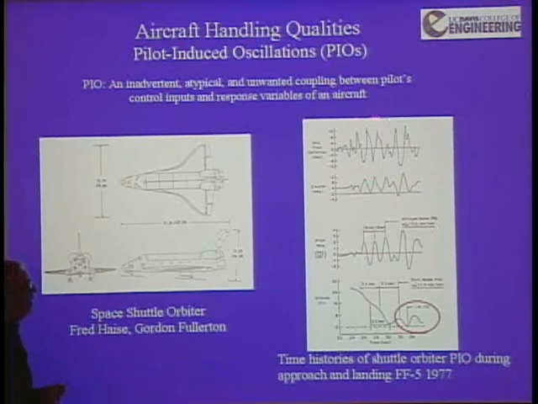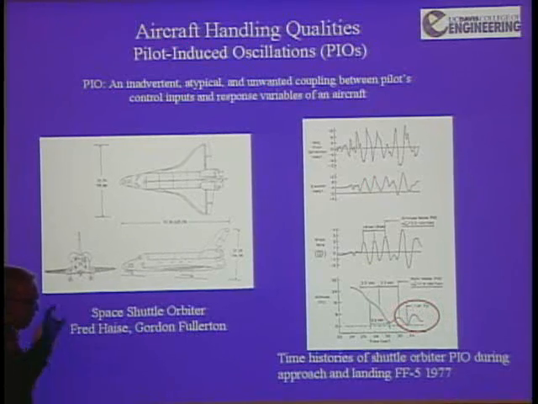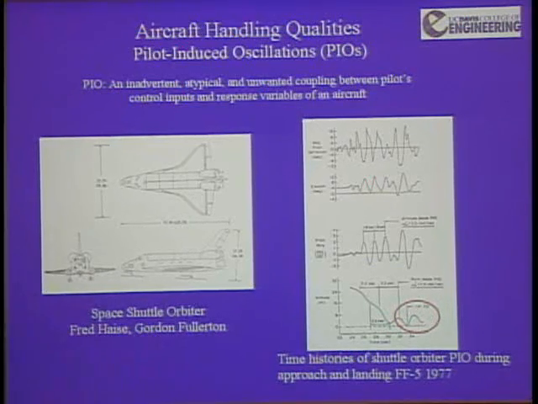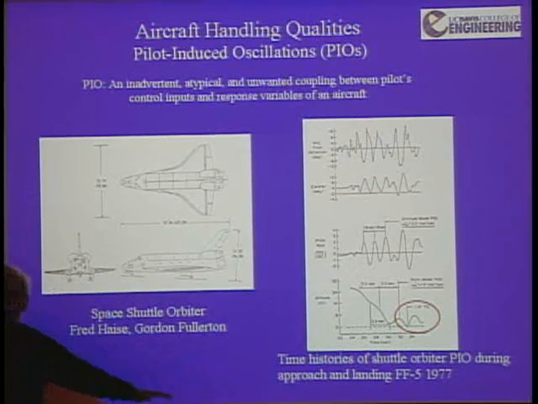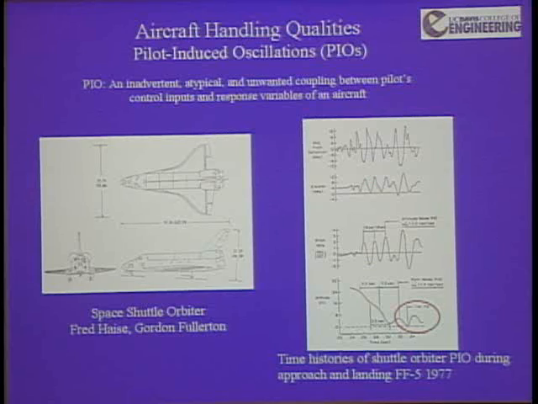It was pretty serious. Here's the pilot's pitch inputs. You see the oscillations going on. Here's the elevator response. Whenever you see straight lines in an angular response, that means the actuator is rate limited. That's bad news because it adds delays. Here's the pitch rate. The worst news was that they had a hard landing. You don't want to see this; this is altitude versus range, because it hit hard, bounced, hit again. NASA spent a lot of money and a lot of time fixing that problem.